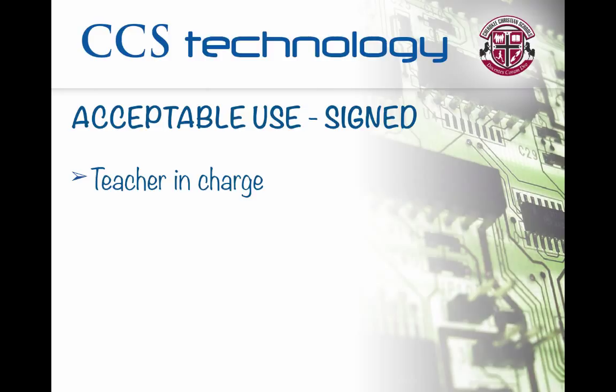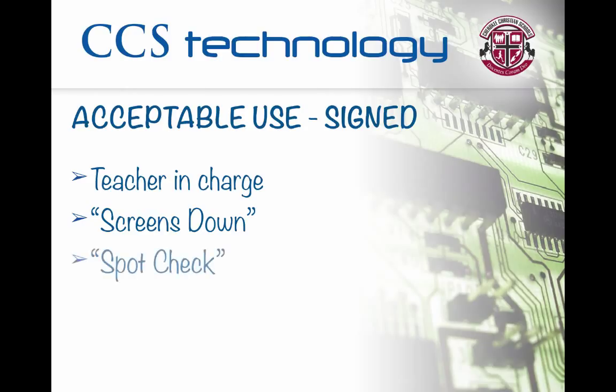One kind of code word that we use in school is "screens down." You might have your devices open and be using them, and the teacher may say, screens down. That means if you have a tablet, just turn your device over so that the screen is facing the desk. If you have a laptop, either close the lid entirely or at least close it down almost all the way so it doesn't put your computer to sleep, but at least close it down to where it's not accessible to you. So that's screens down. When the teacher says screens down, you do that immediately.